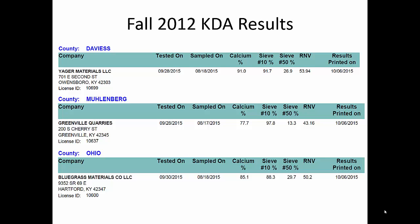So I don't know where you guys got your lime. I was busy ignoring her phone calls yesterday. I was going to ask her, so I just looked up what was close. There was Daviess County, Muhlenberg County, and Ohio County. I couldn't find a quarry for McLean, was there? Am I in the ballpark with these three? Where do y'all get your lime? No, so none of these even matter. Well, I got the three places.